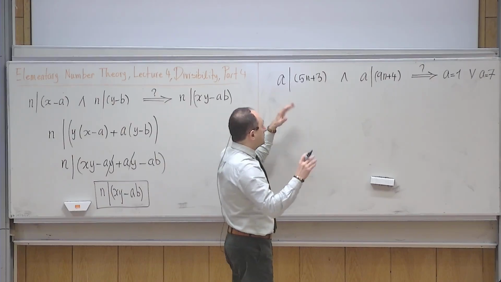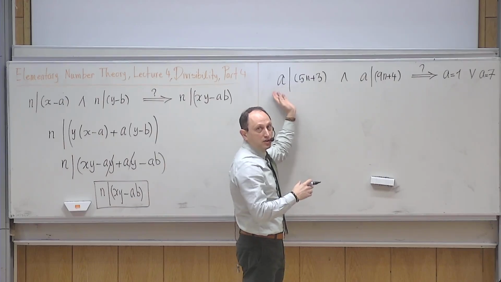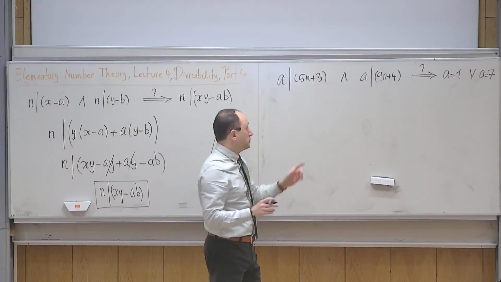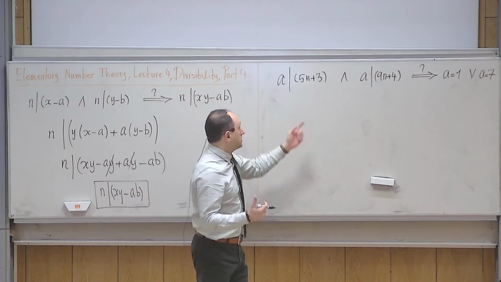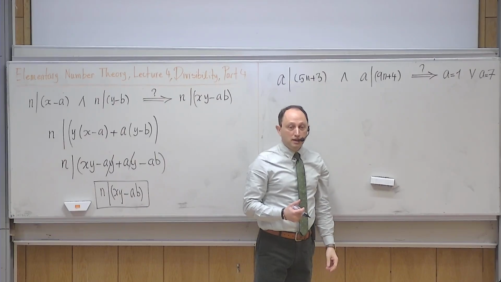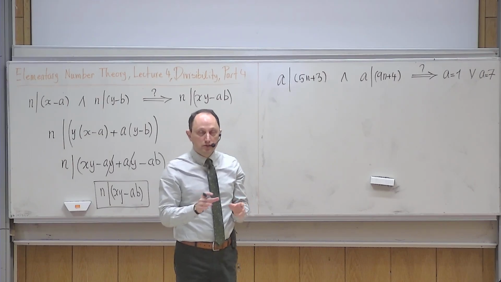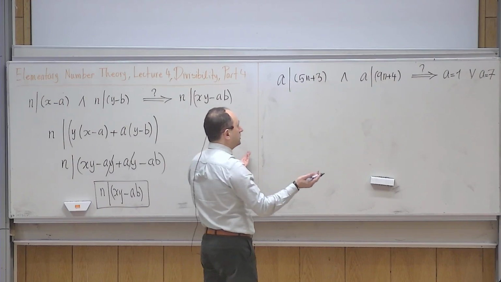So I want to come with some divisibility relation in which a is on the left, but on the right I have one single number. So this motivates me to get rid of this n. Okay, and then because the coefficient of n here is 5, the coefficient of n there is 9, I have to find a linear combination of these two so that n is indeed eliminated. Okay, so that is not very hard to see, yes?